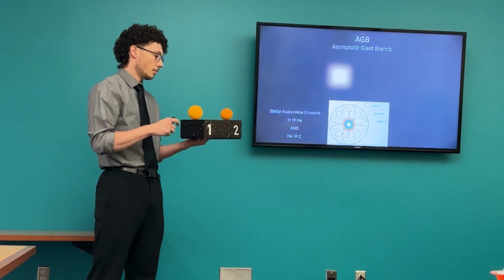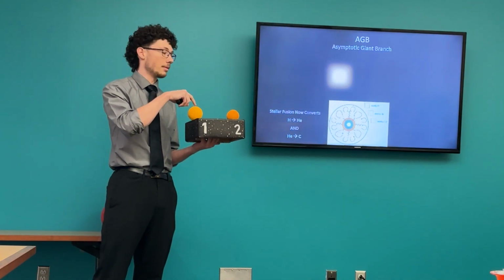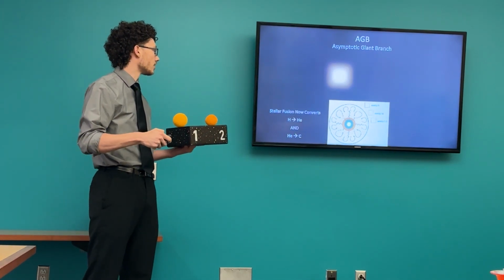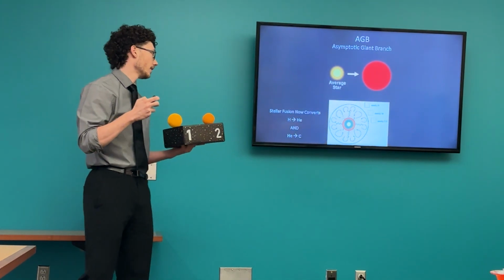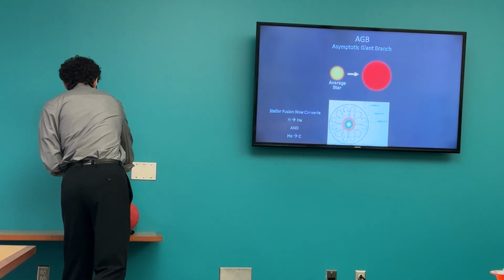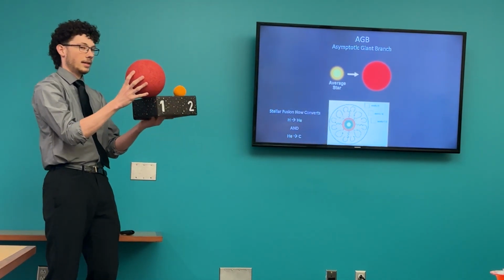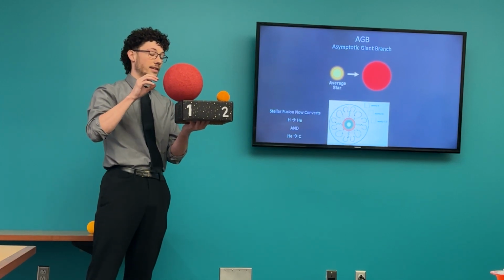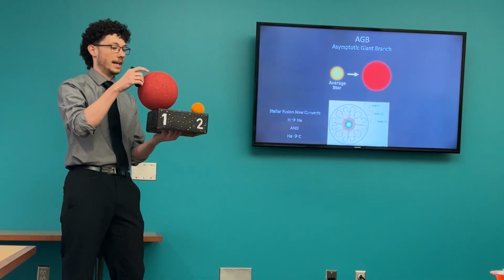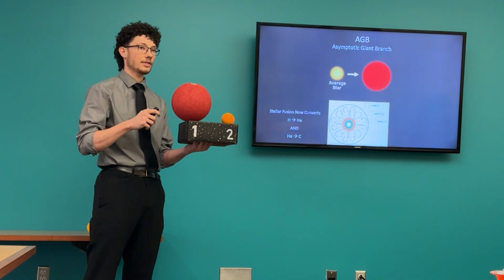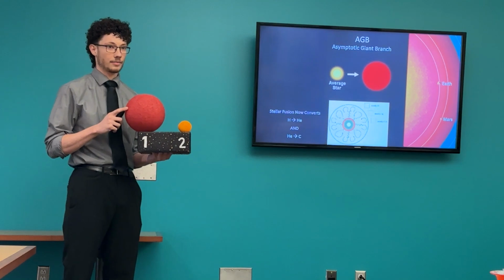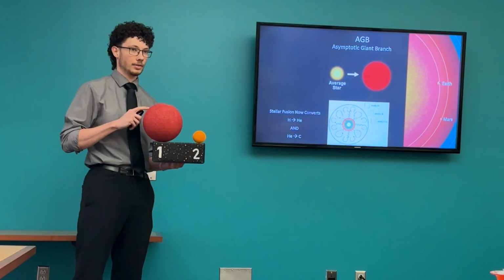And during this phase, we're now going to convert that helium into carbon, and we're going to start burning a little bit of hydrogen too. And what this is going to do is cause the star to become massive. And this star that was one similar size is going to become this giant red star that grows over 200 times its original radius. And it's really hard to perceive how big this star is. So for reference, when this happens to our own star, it will grow big enough to envelop Earth within its radius. So they're going to be absolutely massive.